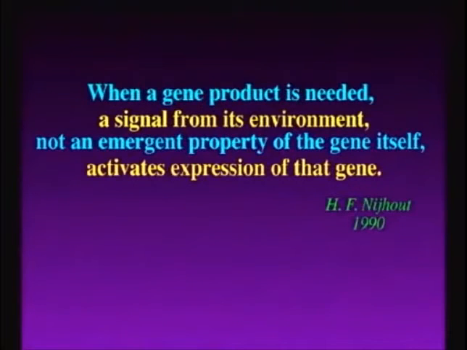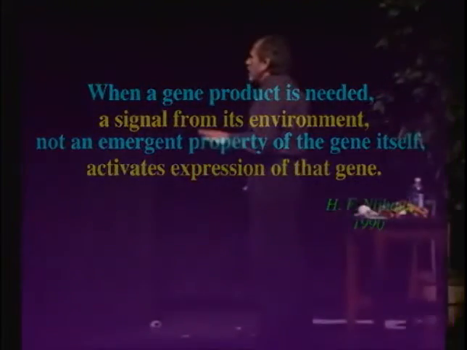And this is what Nijhout writes in his paper. Just reading the yellow lines is the answer. You are not controlled by genes before it's a signal from its environment that activates the expression of the gene. So all of a sudden it says, wait a minute, then I'm not genetically determined? No, you're environmentally determined. And all of a sudden, we have to talk about how does that happen? Let me explain the mechanism.